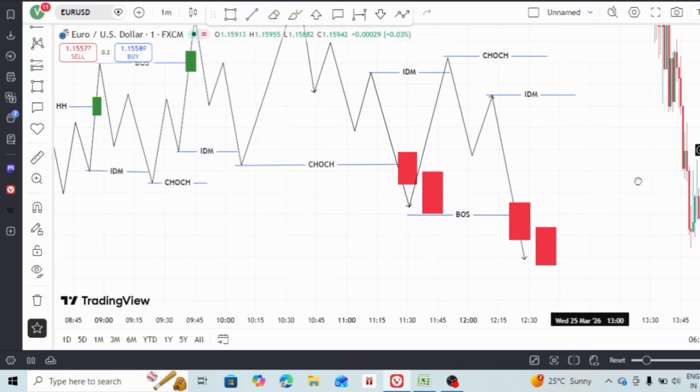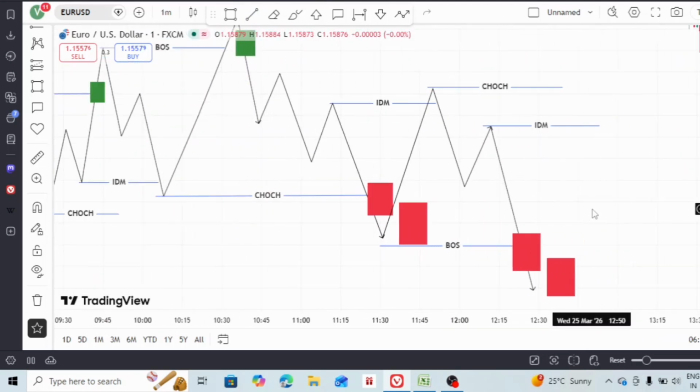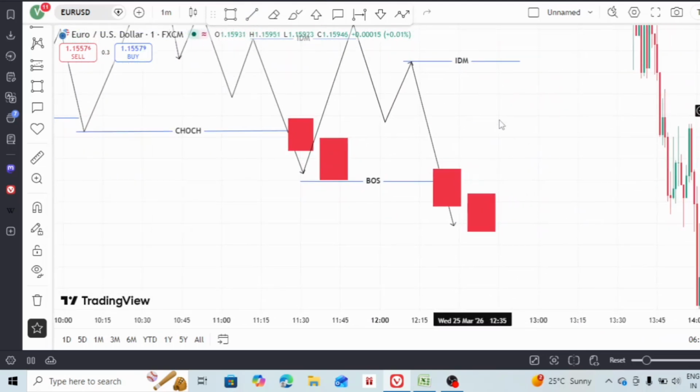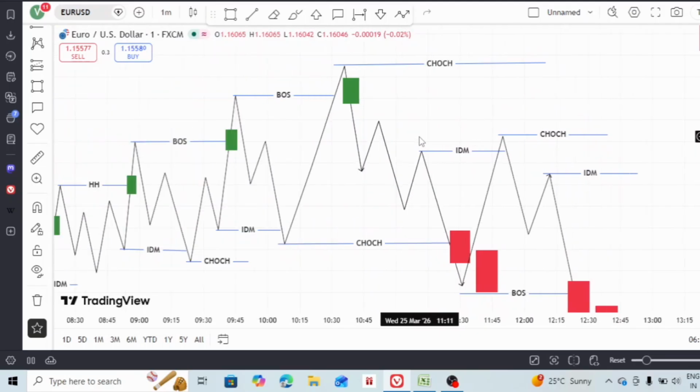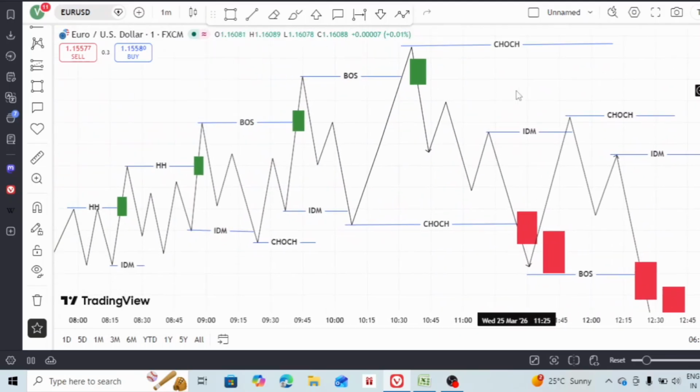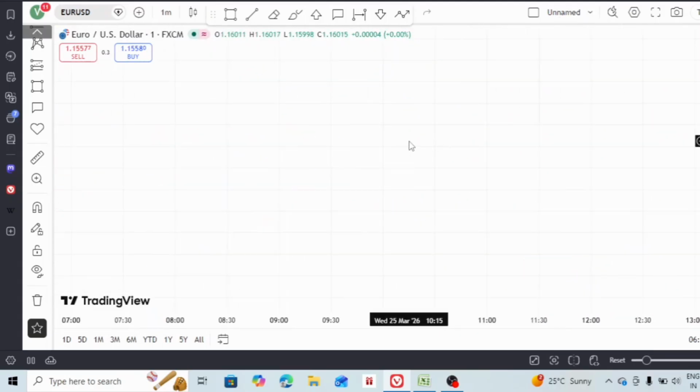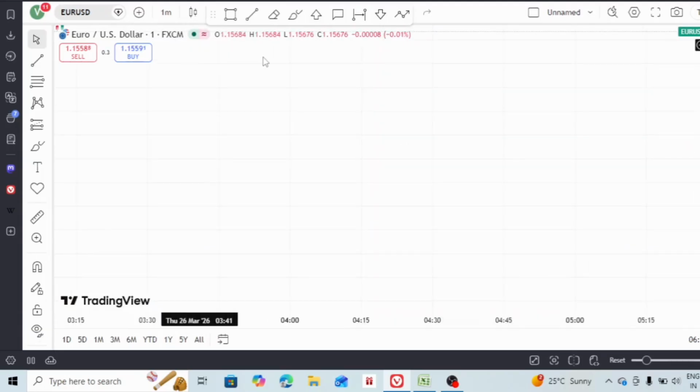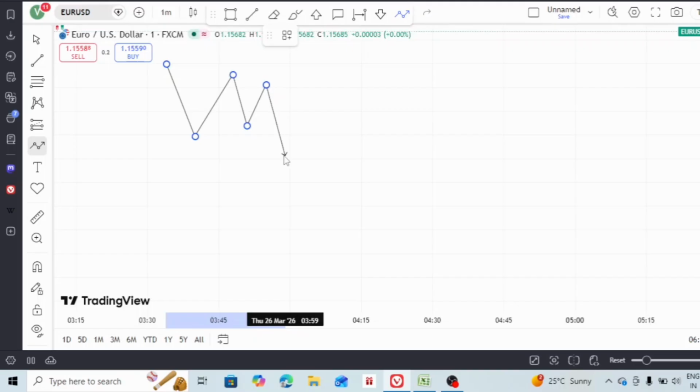So the market is moving up, moving down. I hope you understand. This is basically about the structure of the market. I'll show you on the real chart. Wait, let me also draw the structure of the downtrend because some of you might be confused. Some are fast learners, and some people don't get it fast, so let me give you the example.